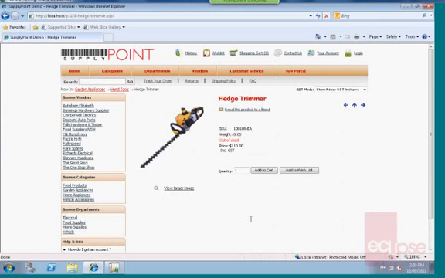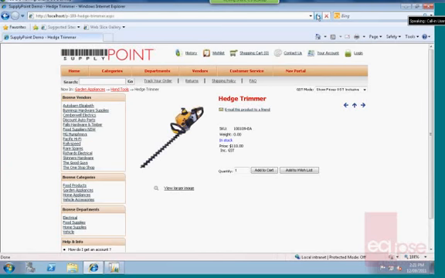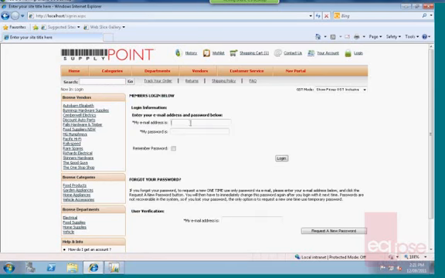Now, if we go back to our website and refresh our page, in a moment you'll find that the in-stock will become available. It just turns from red to blue. So now that means I can buy it. At this point, I'm not logged in, but I can add that to my cart, which it will now do. And I already have an account, so I can log in.